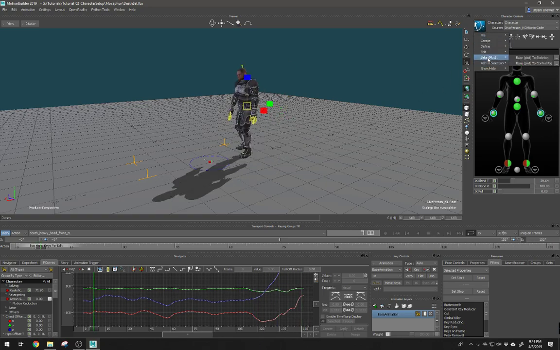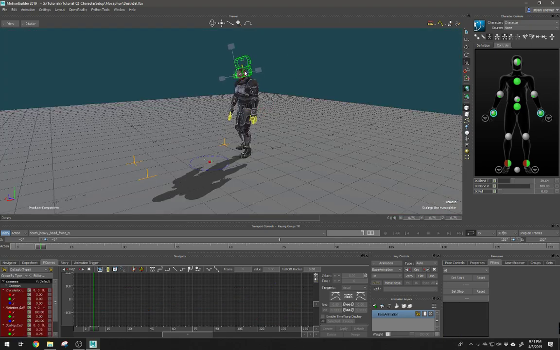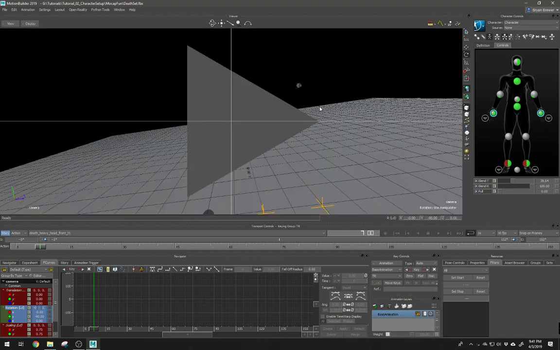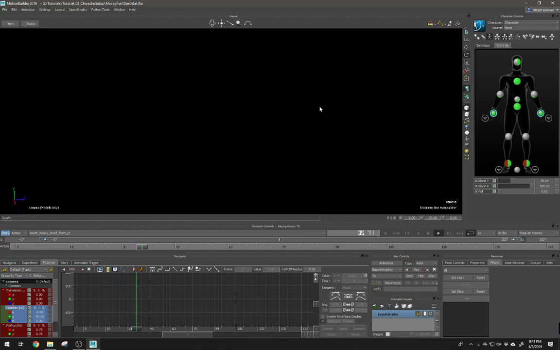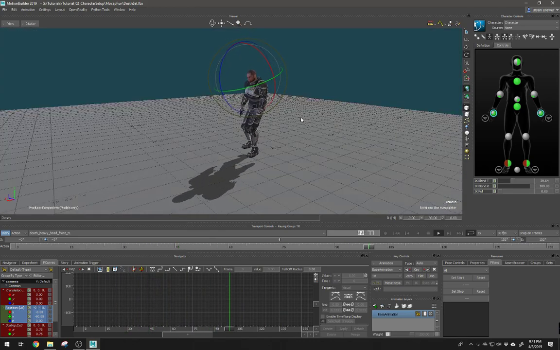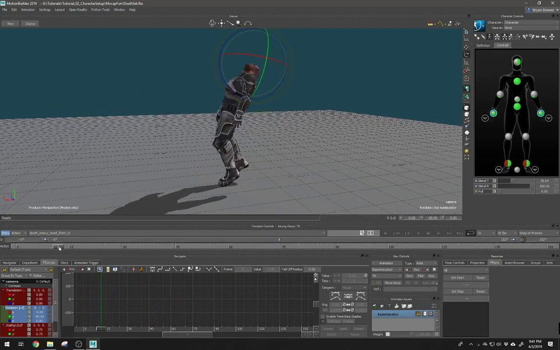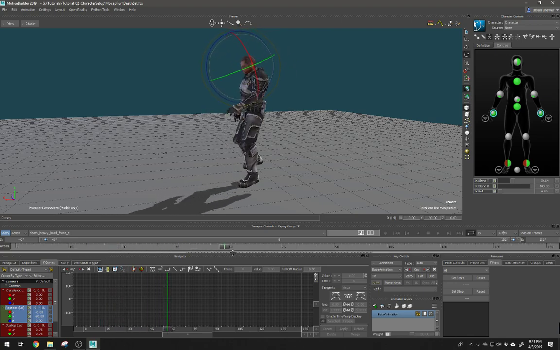So I'm going to go up here. I'm going to say baked skeleton. And he's got a camera in his head. I forgot about that. Let's see what this looks like from his perspective. Oh, the camera's sideways. And it's locked. Let me unlock that. There we go. Boom, and then he's going to flip. Phew, crash. That's nauseating. Yeah, we wouldn't want to use that for a first-person animation by any stretch of the imagination.